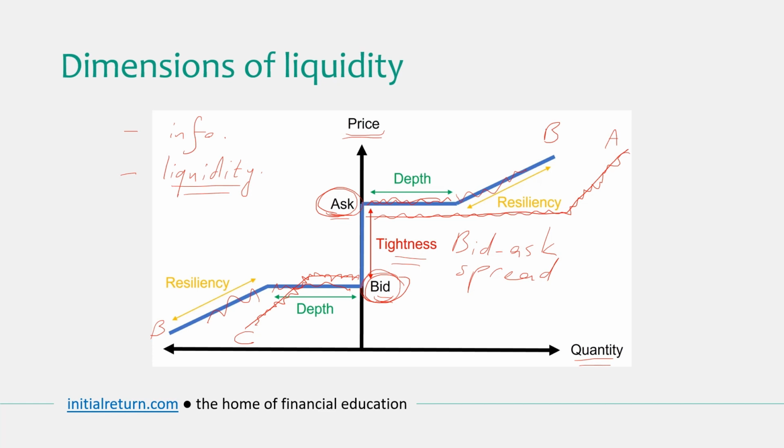And the speed with which this recovery occurs is called resiliency. So after a random shock, if the stock is resilient, then the price will revert faster. But for an illiquid stock, it might take a lot longer for the price reversion. And of course, this is a measure of liquidity because ideally we would like to trade at prices close to the true price. So if the price shifts away from the true value because of liquidity shocks, that's not desirable because the next trader would be trading at prices far away from the true price.